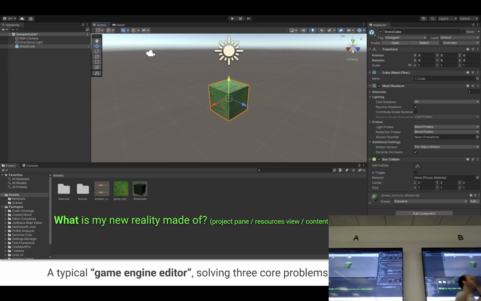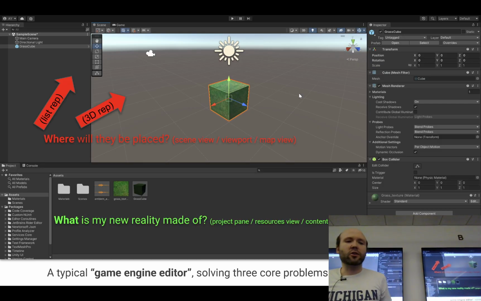In Unreal, what is it called? You've seen it a couple times. It's called the content drawer. Again, same exact thing, but they've called it something different. I wish we could standardize these. Wouldn't that be great? This is where you are going to have your objects, your reusable blueprints. In Unity, they're called prefabs. You're going to have textures. You're going to have sounds. All these things are reusable. And this is what our reality is going to be made of.